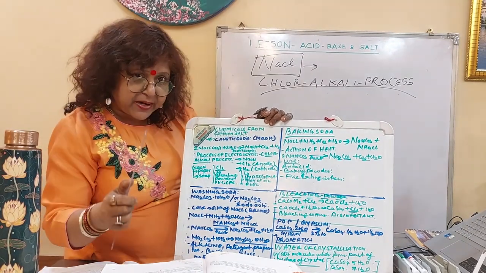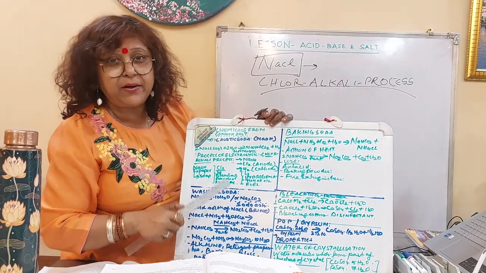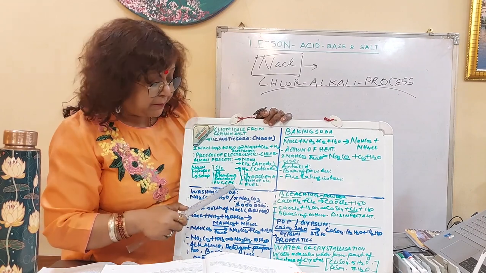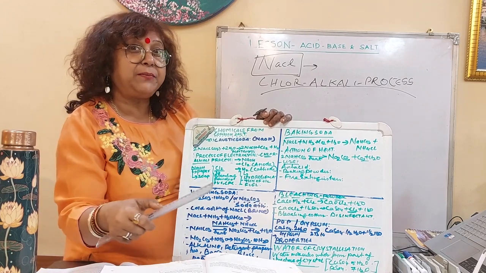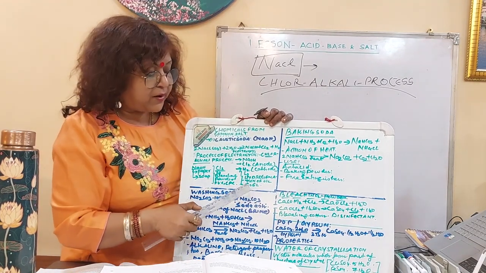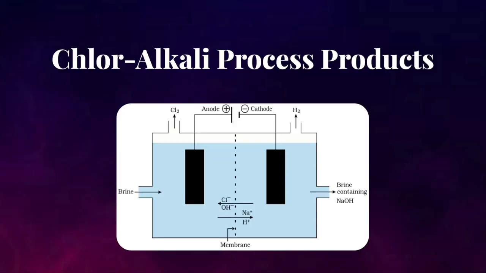And these three products have their own uses. NaOH is used in the paper industry and for making soaps. Chlorine is used in making bleaching powder, CFCs, chloroform, PVCs, etc. Hydrogen is used for hydrogenation of vegetable oil, and also for rocket fuel. You will read this in the lesson card. So the three products of the chlor-alkali process are given in your book. See the diagram there. When hydrogen is formed, it will gain an electron, always remember, and when chlorine is formed, it will lose an electron, at the cathode end and anode end respectively. Remember the diagram, figure 2.8 of your NCERT book. This was regarding caustic soda.